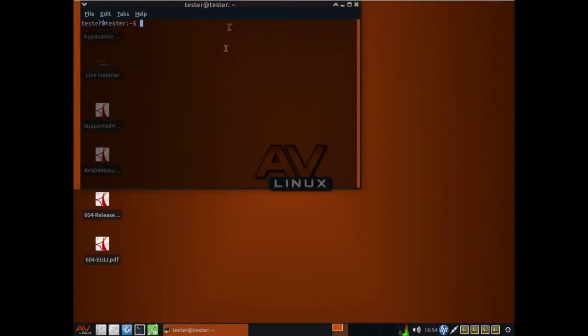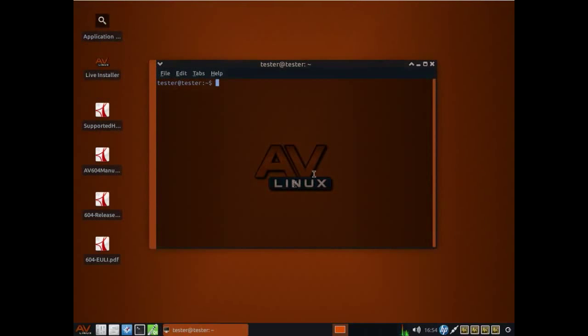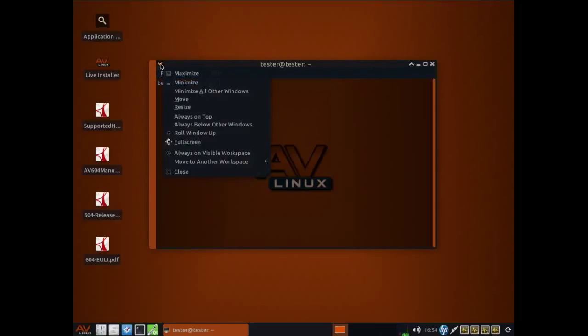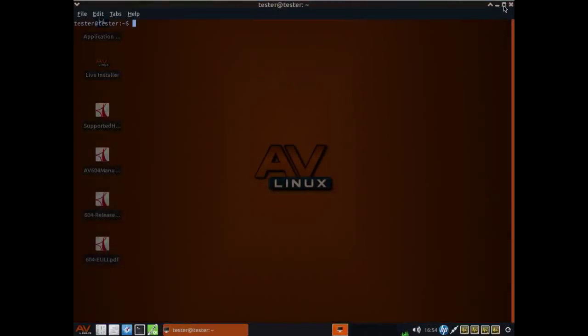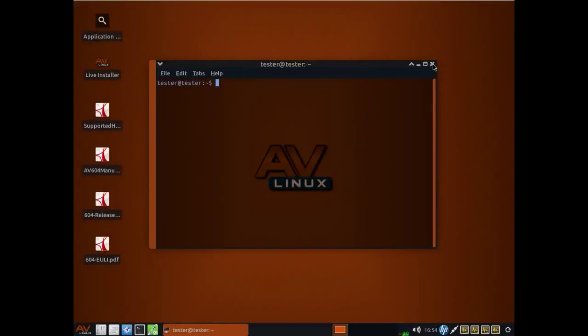So we'll go ahead and open up the terminal and we'll look at windows first. So yeah, it's a nice sexy terminal. Up here we've got a couple of pretty standard things for a Windows user. Minimize and bring the whole thing up kind of thing. That's our nice menu that has all of this information on it. Some cool things, you can set the window to always below other windows or always on top of other windows. We can minimize it just like Windows. We can maximize it just like Microsoft Windows. And of course, we can X that biz out as well.